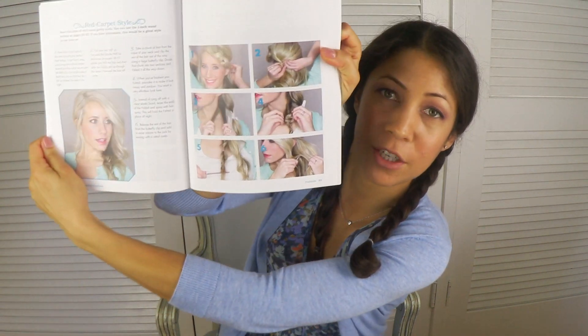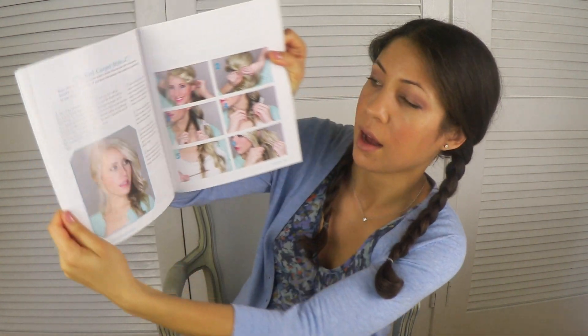The book is full of really great ideas and lots of pictures, step-by-step, on how to achieve certain looks with your hair. I've been trying some of the looks in this, and because I'm a novice, some of them are quite complicated for me. But here's the wonderful thing about this book: I will attempt to try one thing, and it doesn't quite go very well, but what ends up happening is something else entirely different that looks good too — that I probably wouldn't have arrived at if I didn't look at her book.